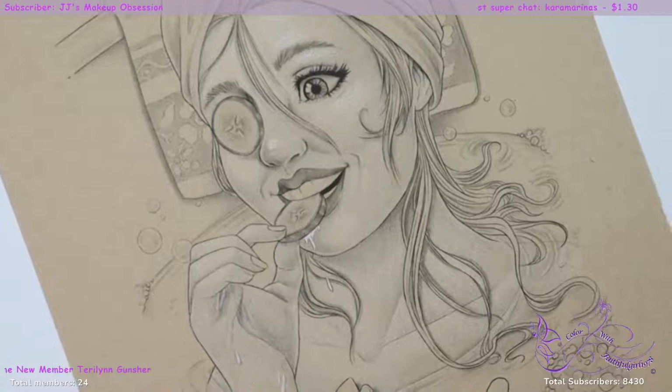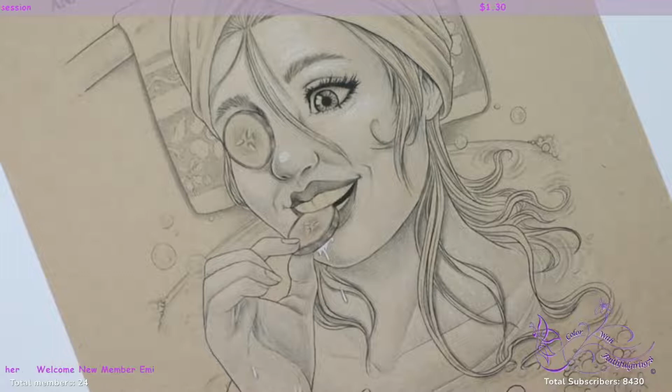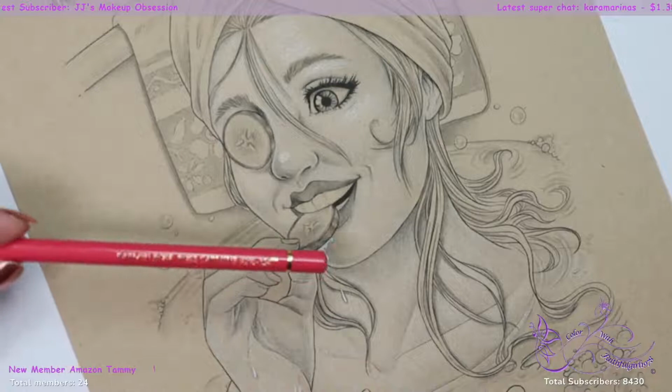Okay, now we're going to move on. What colour should we do next? I think we should do some rose carmine. This is a pretty colour. Rose carmine.